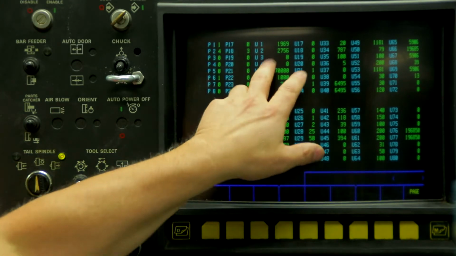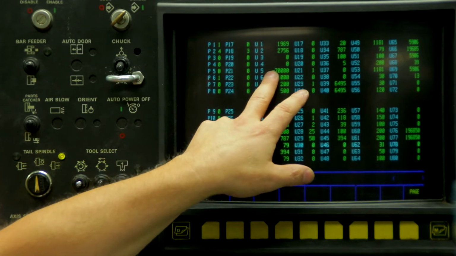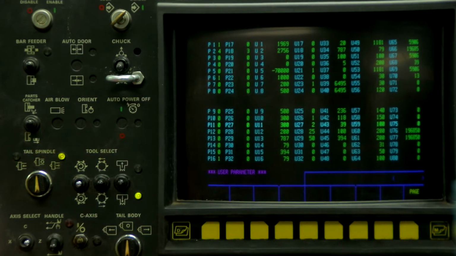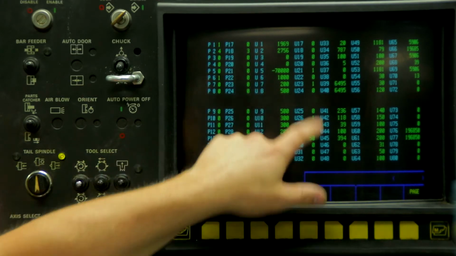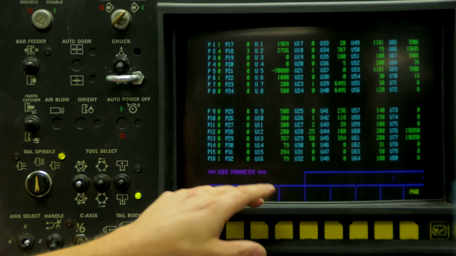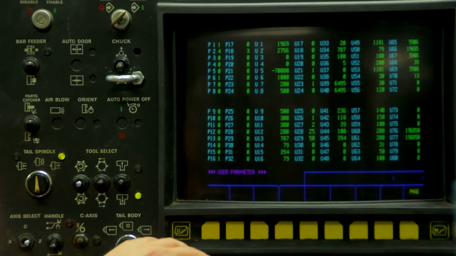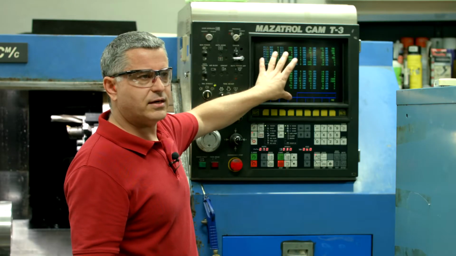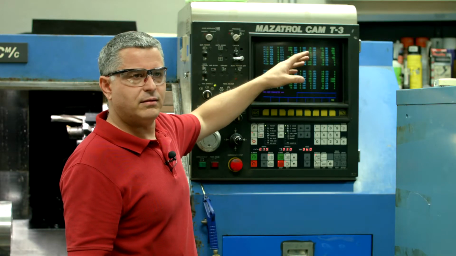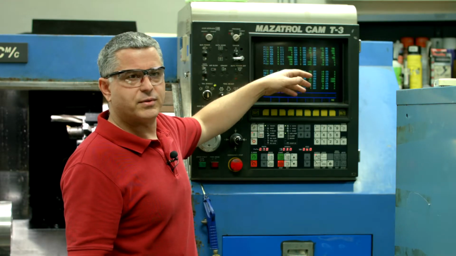So in these parameters here, this controls the tool change position, the approach from the face when it's rapiding into the part before it starts cutting, how far the boring bars back off, and so on. So these are individual values you look in the manual and adjust it from there. The values that are here can be tailored differently than what the standard machine comes with.